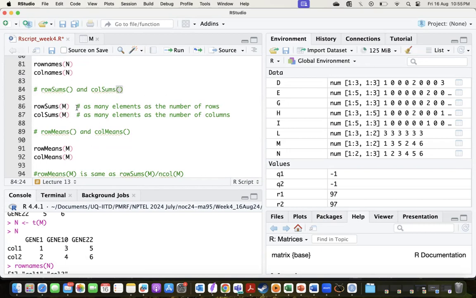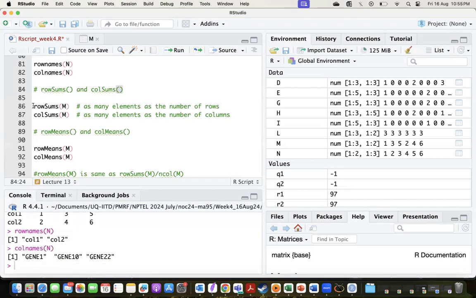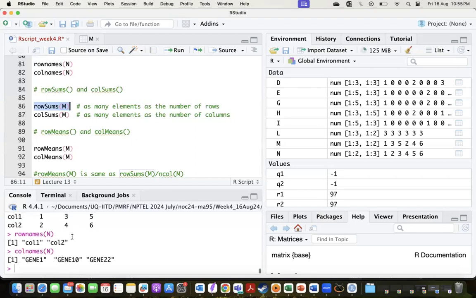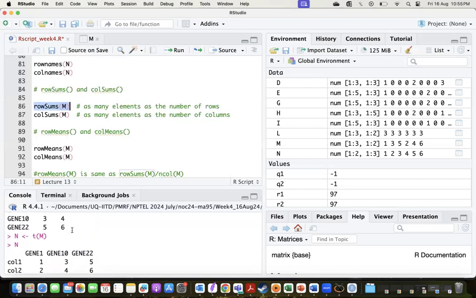You have to be a little careful with the nomenclature, as it can be a little confusing sometimes. So when we are saying row sums, it means you are finding the sum of each row. We'll be taking M as the example for most of our things here.